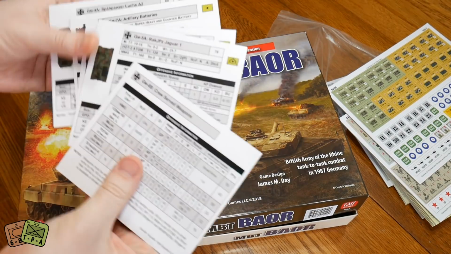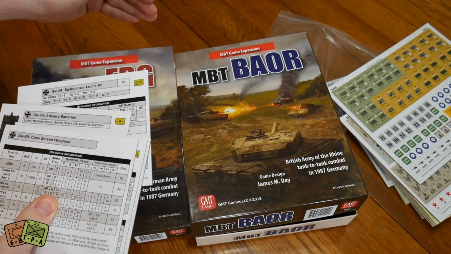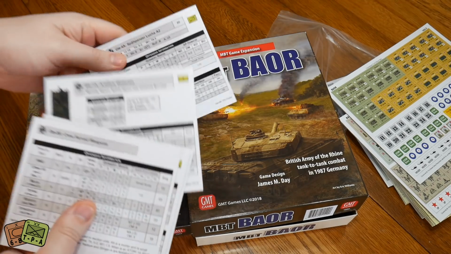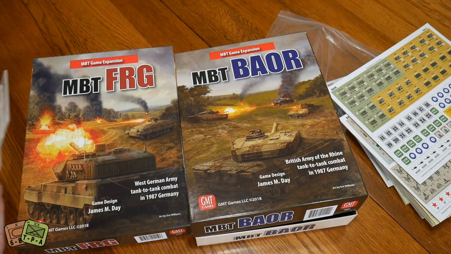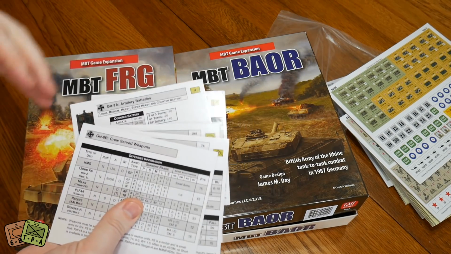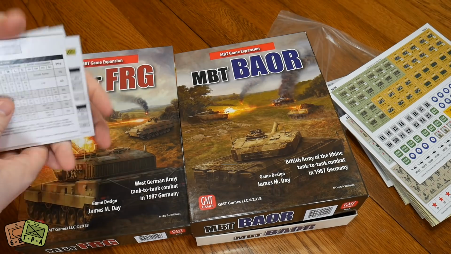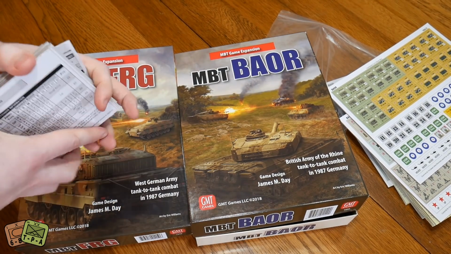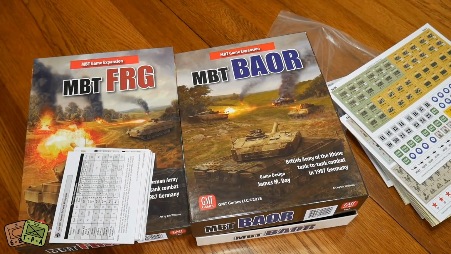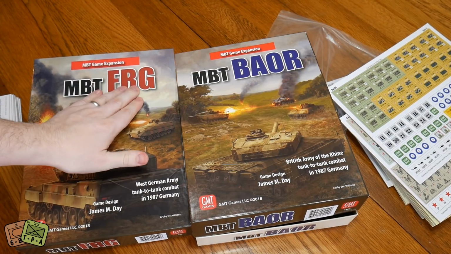So you get whole new nuances of units, and you got used to playing with those Abrams and the T-72s. Here you've got different units that might be a little bit faster but not as strong, or have weaker armor on the front, better on the sides. It just gives you a different tactical feel as to what your units can do and how to push them. As well as 10 scenarios each, so even more game and more bang for your buck. So that's these 2 expansions for MBT. It's FRG and BAOR.